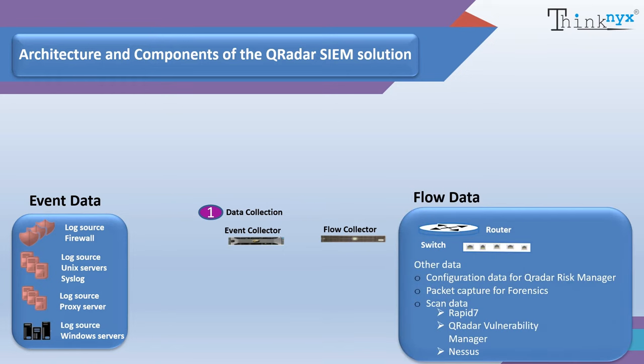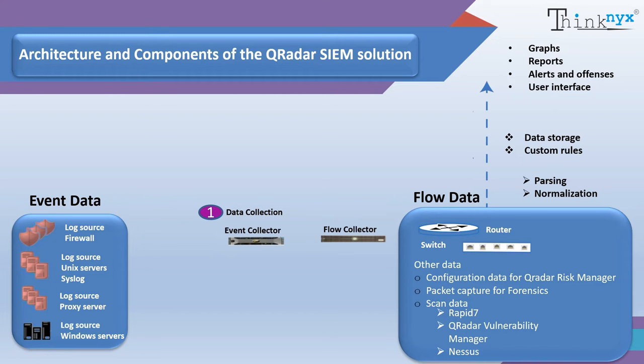Flow data is network security activity information or session information between two hosts on a network, which QRadar translates into flow records. QRadar translates or normalizes raw data into IP addresses, ports, bytes, and packet counts, and other information into flow records, which effectively represents a session between two hosts. In addition to collecting flow information with a flow collector, full packet capture is available with the QRadar Incident Forensics component.